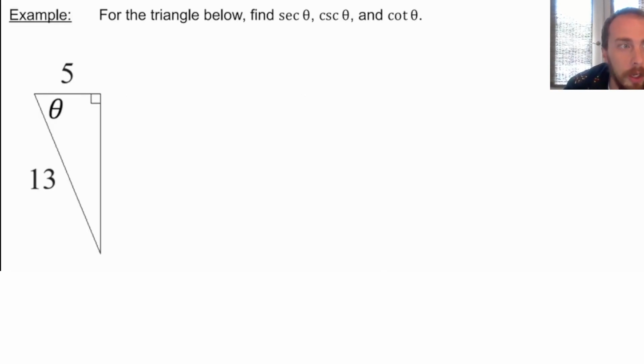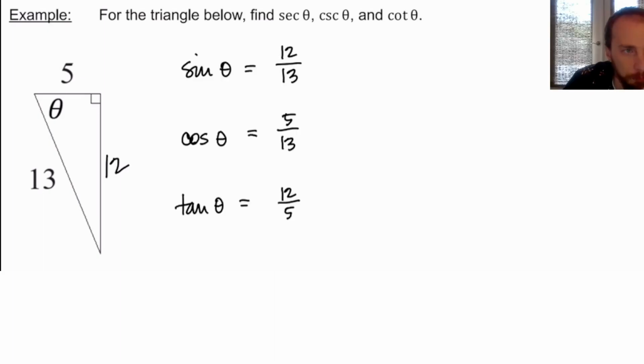So here we've got a triangle. It's got a hypotenuse 13, and one leg is 5. That does mean that the other leg will be 12, because 5, 12, 13 is a Pythagorean triple. It doesn't seem like Pythagorean triples are going to be a huge deal in AP Pre-Cal, nor are the triangles, but the triangles are the tool we're going to use to unlock these trig problems. We're going to use a lot of triangles as our diagramming method. So I'm going to find sine, cosine, and tangent.